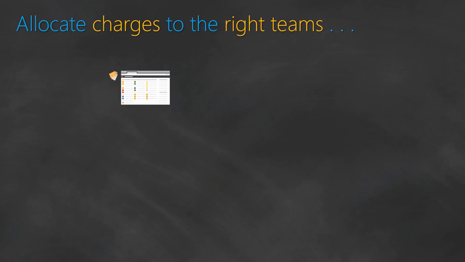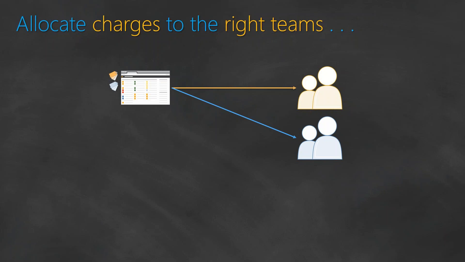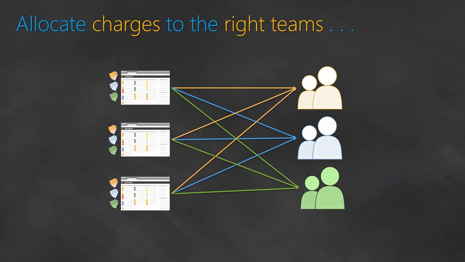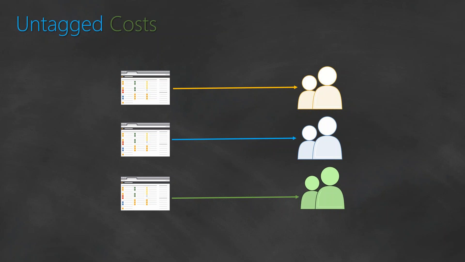What is the next step after building the reports? Then you start building the charges to the appropriate teams. Let us say this is a simple account and there are some tags in that account. We call those tags as responsible for the team called Yellow - all the cost associated with those resources is associated to the Yellow team. Then you have another team Blue, who are also having some resources on the same account with their own tags, so the cost goes to the Blue team. Then there is one more team, the Green team - they also have resources and the cost gets allocated to that team. Even if you have more accounts, you can keep on associating the cost to the appropriate team because we have the tagging in place.